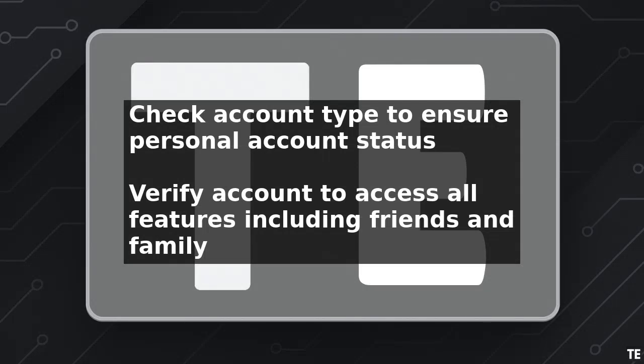To fix the PayPal Friends and Family option not showing, first understand that this feature allows you to send payments to friends and family without incurring fees. If the option is not visible, it may be due to your account type or the country you are sending to. Step 1 is to check your account type.